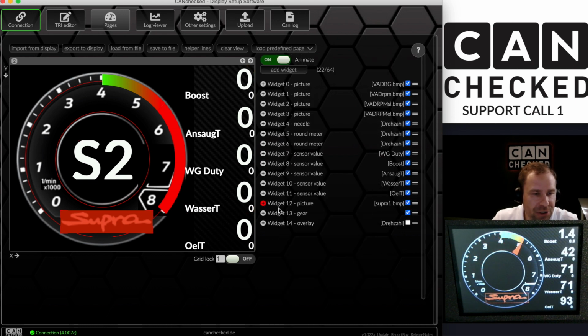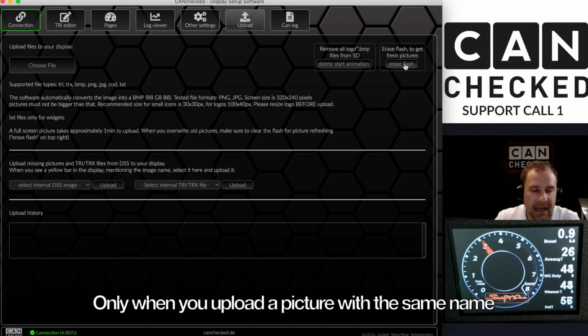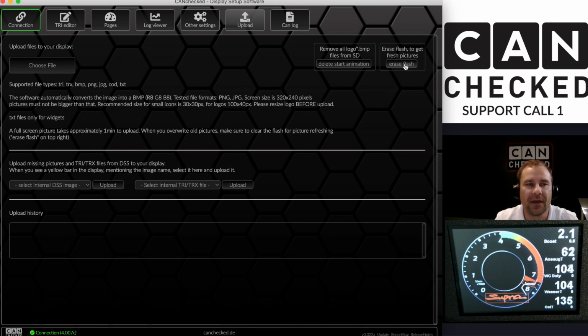When you upload a picture and you're not satisfied with the result, and you change it and you upload it another time, it's always important that you do an erase flash up here. So the display has an internal flash storage. So the pictures are stored on the SD card, and for faster loading, the pictures get loaded into the flash.